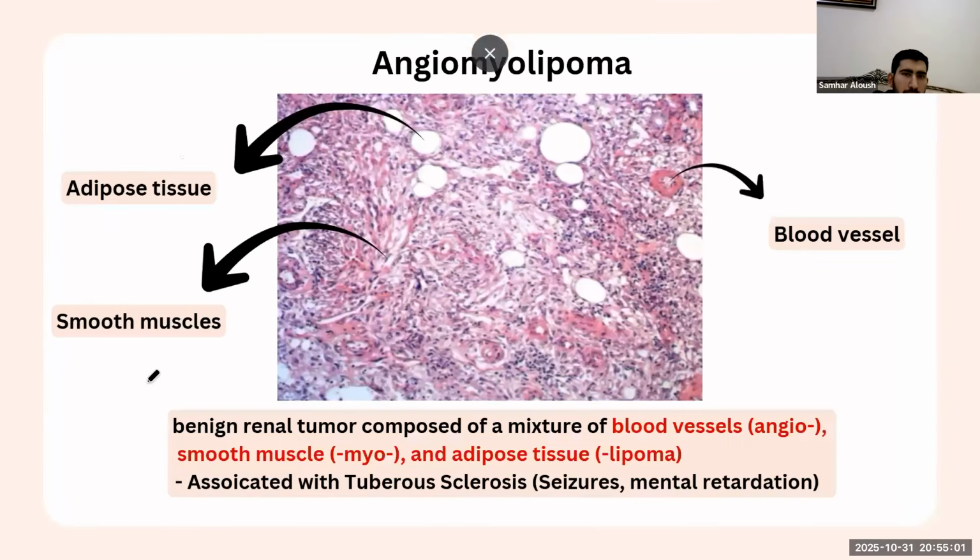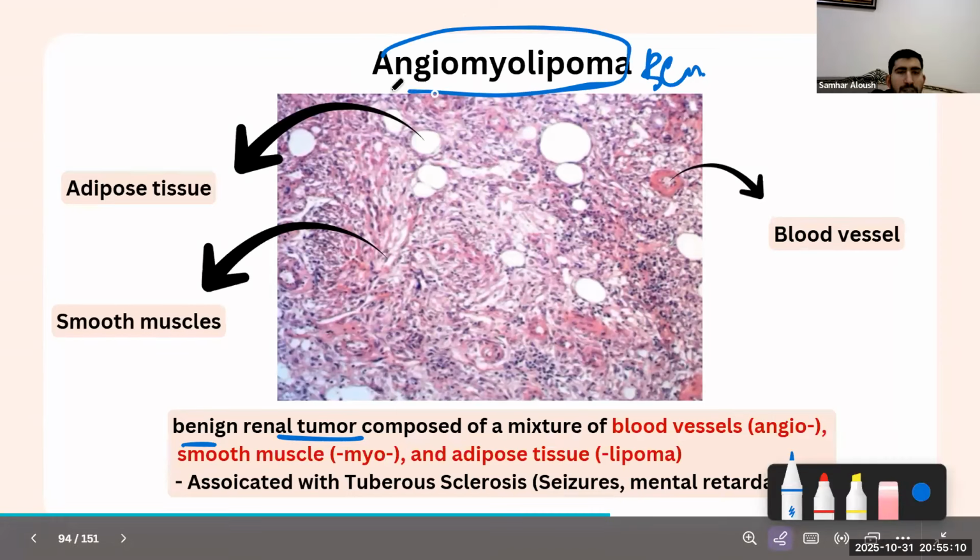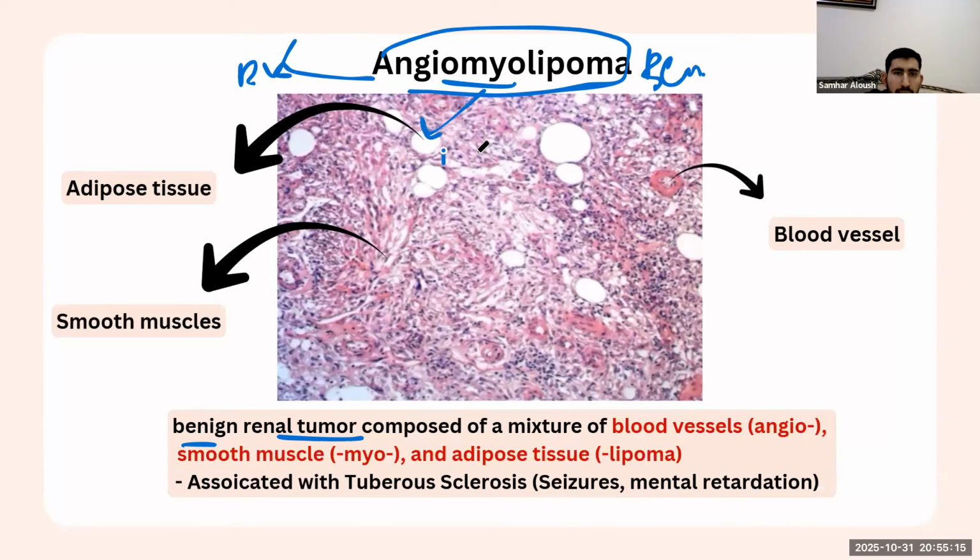Now let's go for kidney cancer. I think this is the last thing for pathology of renal. We may have some clinical stuff, but for pathology, I think the cancers are the last thing. The first cancer in the kidney is angiomyolipoma. This is benign, okay, a benign renal tumor. See the name: angio means blood vessel, myo means muscles, lipoma means lipids. So angiomyolipoma is blood vessels, muscles and lipids in the kidney. They proliferate. It's benign, but it's a mass made of blood vessels, muscles and lipids.